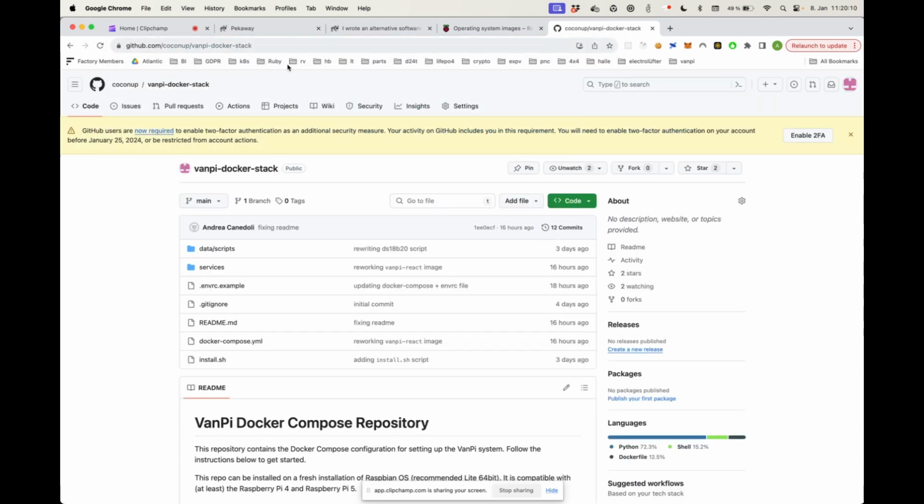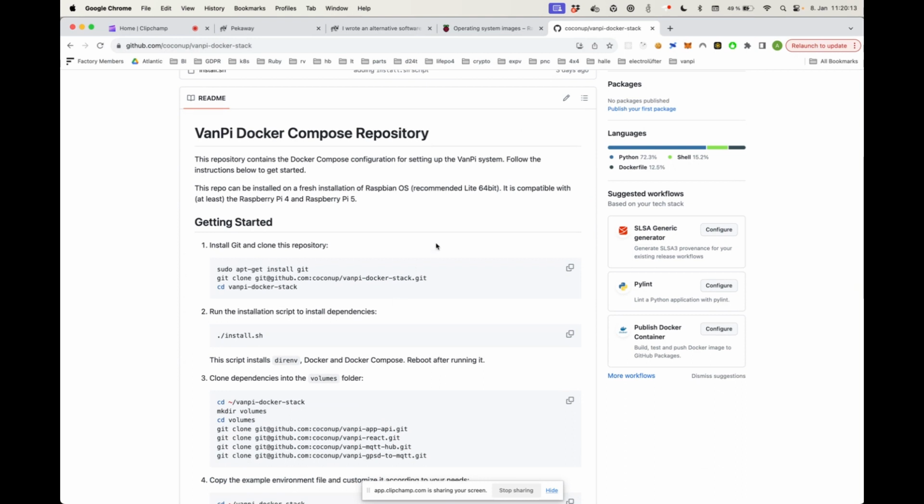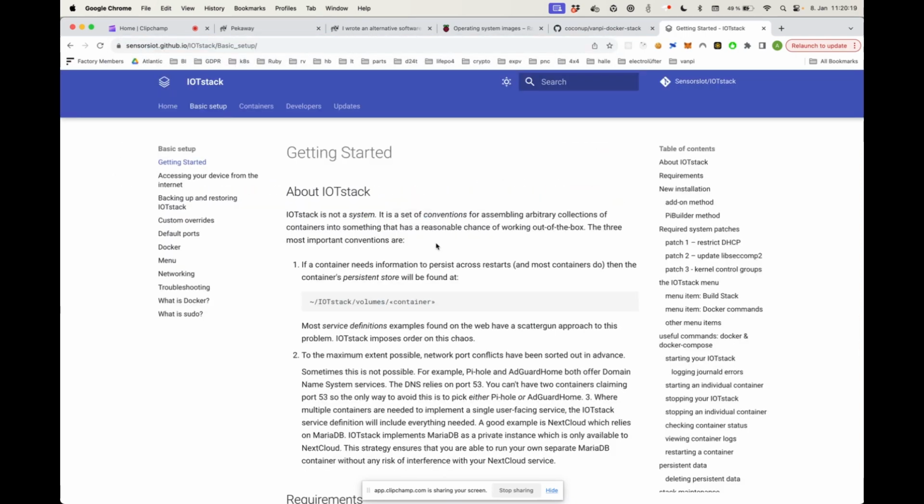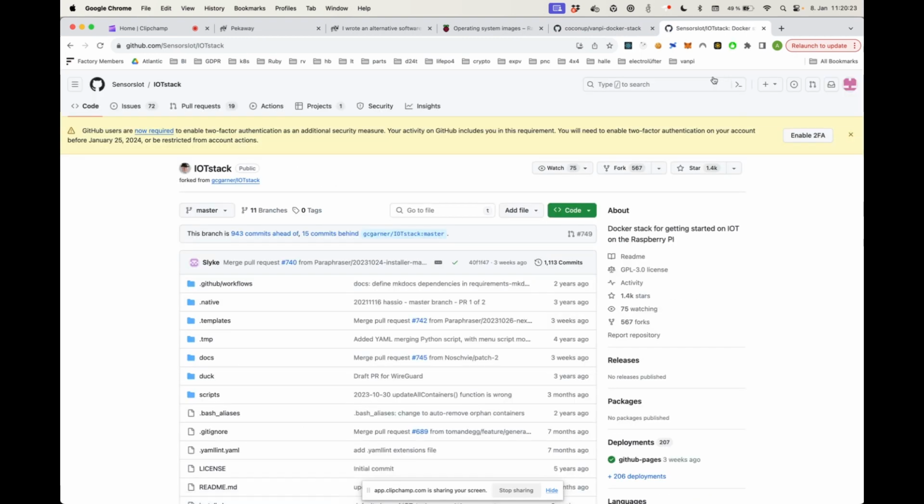call VanPi Docker stack. I started this out of a project which is called IoT Stack. It's a very well maintained project, currently owned by one of the people on YouTube, at least, who are producing the most content about IoT and Raspberry Pis.